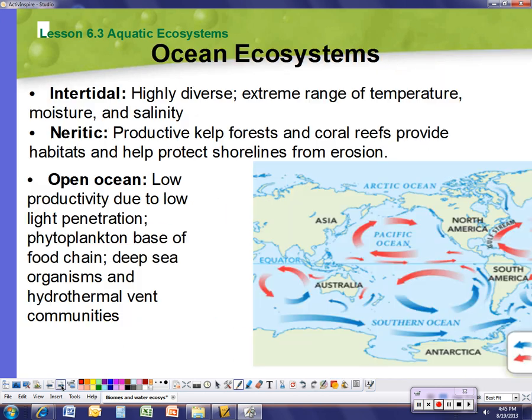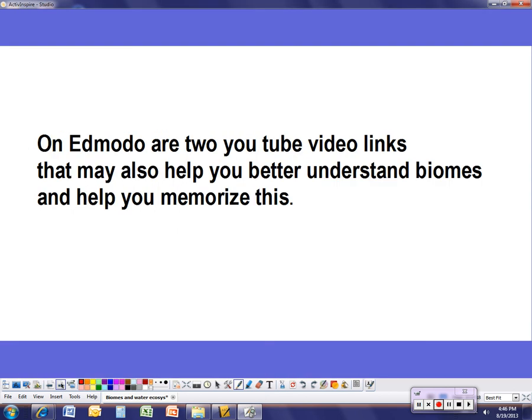Alright. And then oceans. Hopefully you can tell an ocean. Usually the salt water will kind of give it away. Coral, a whale. If there's a whale in a body of water, I really hope that you know it's an ocean. This one seems kind of obvious, but the book covers it, so I thought I should too.